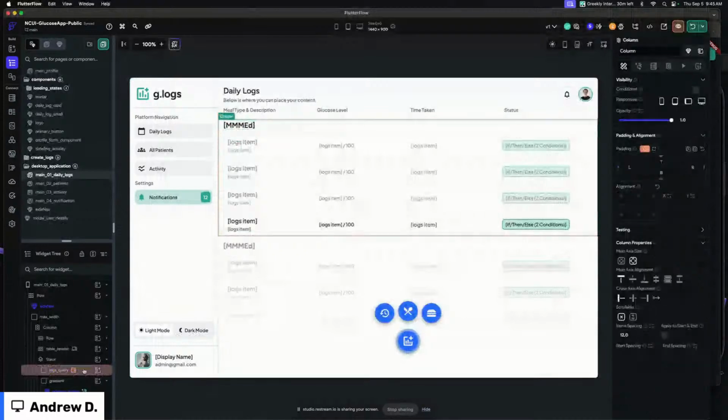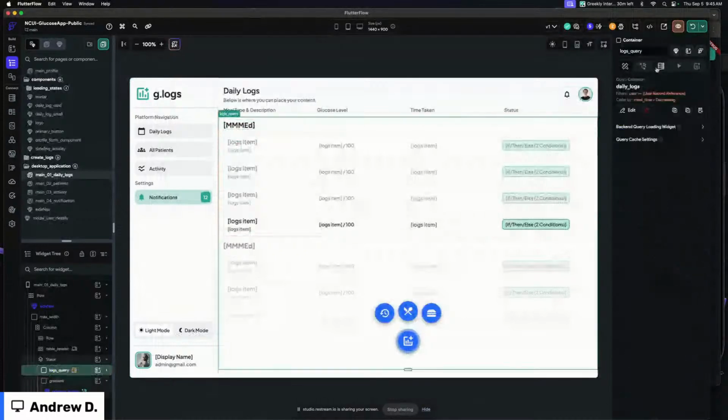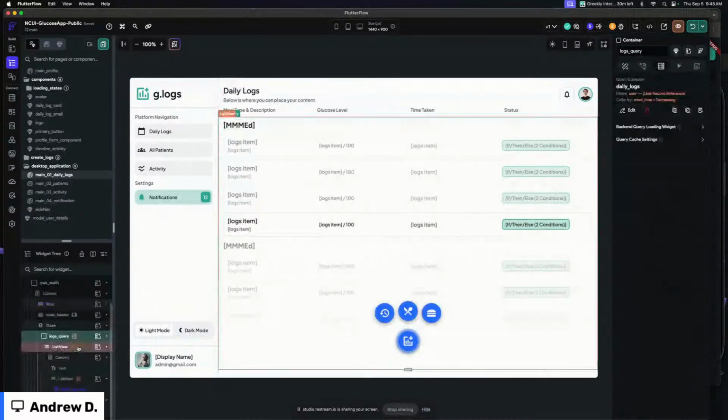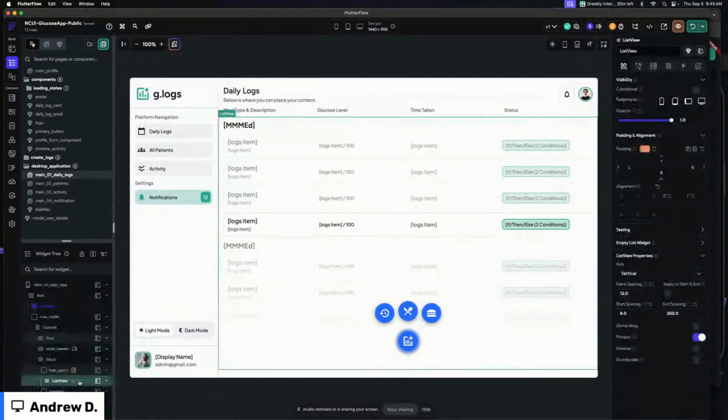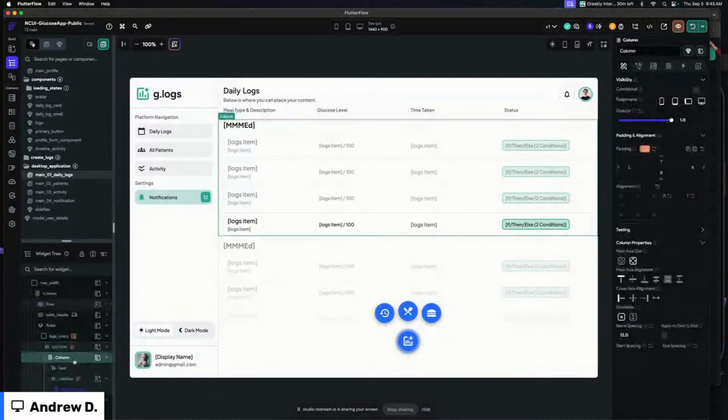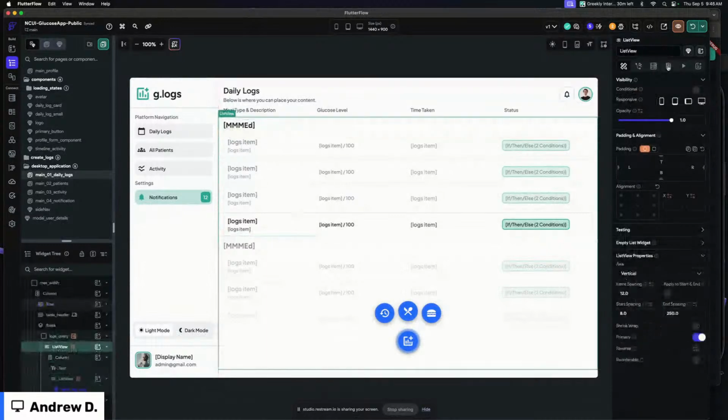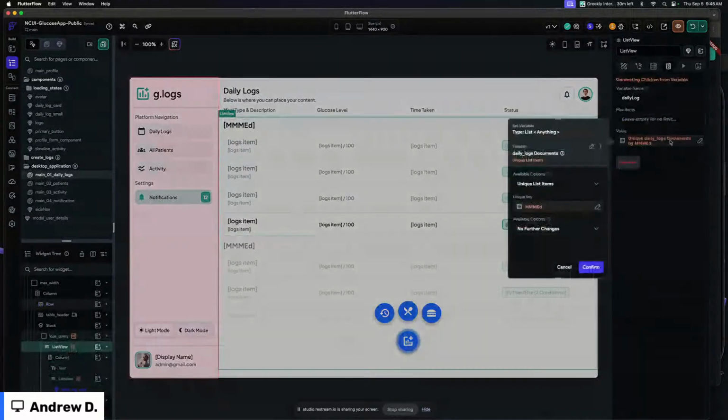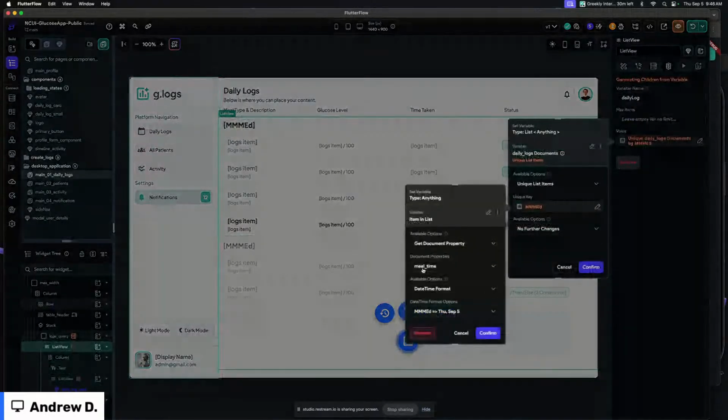The way we set this up is we're querying our logs on the container, user reference, mealtime, decreasing. Okay. But then we have a column here with the children. This list view is sorting unique daily logs, unique items. So the meal time, and then we're showing Thursday, September 5th.